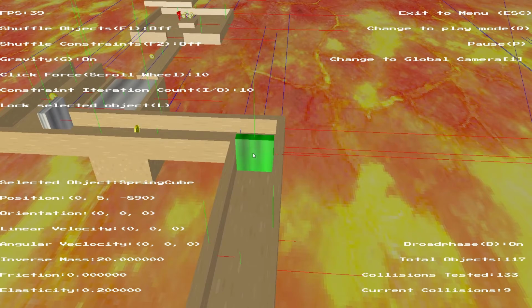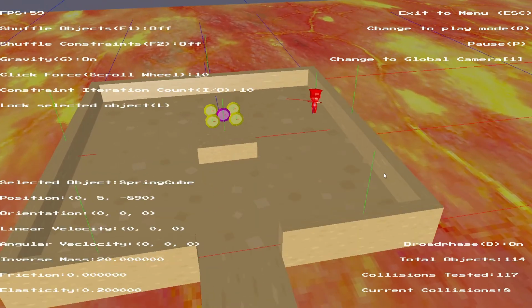Here we have spring objects. These are regular objects, but this time have an additional penalty method for their impulse calculations. This means that there is always a constant force applied to it for its resting position, and therefore they're harder to push than regular objects as there is always a force in the opposite direction.